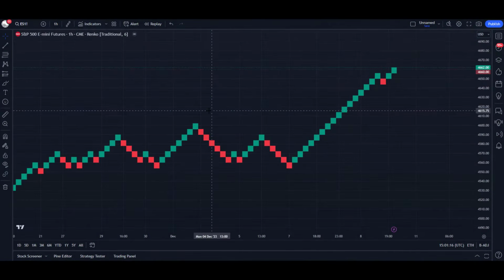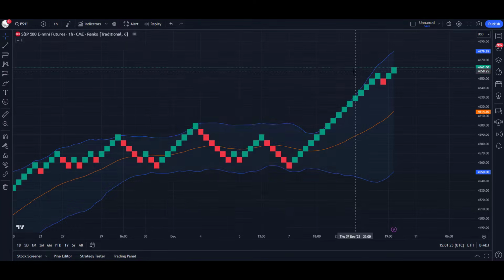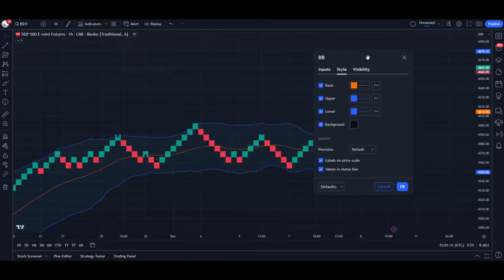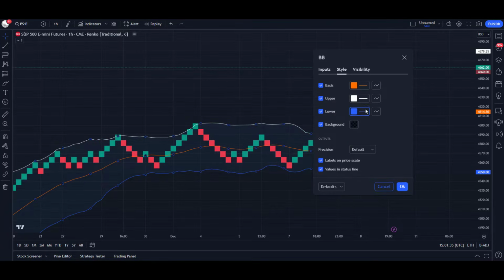Then we move on to something called Bollinger Bands. You might be familiar with them already in their usual context, but I do something that is called the offset, and that works, I think, far better with Renko charts. So what is that? We get into the detail there. Let's just make the bands a bit clearer. We don't need the middle.